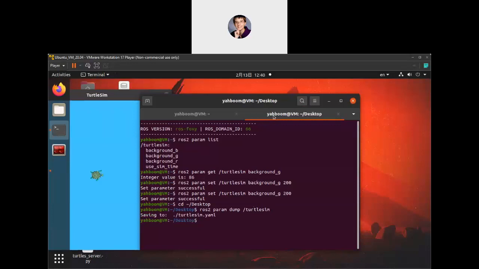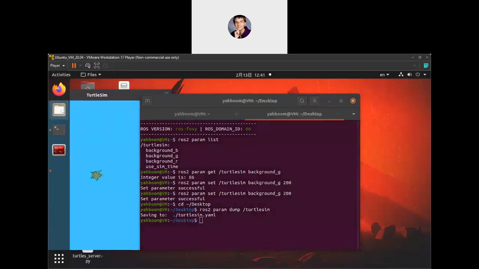Right, so one thing to note with a ros2 param dump is that it is going to create this file in whichever directory you are currently in. That can be a little bit annoying if you're somewhere mixed in the middle of your workspace, right? It's going to create it wherever you are. So generally, the best practice is in your package, right?